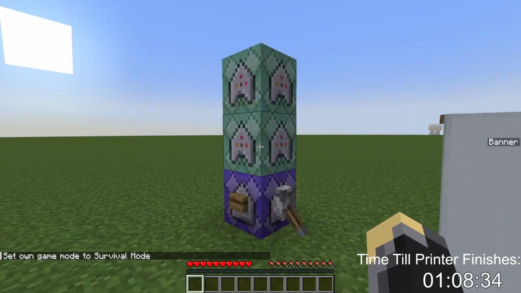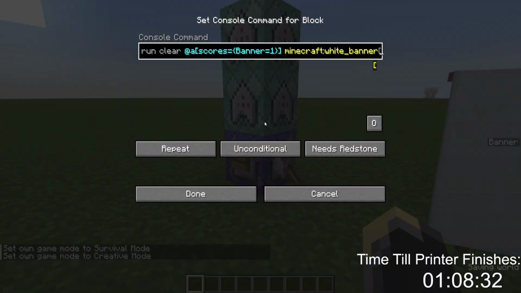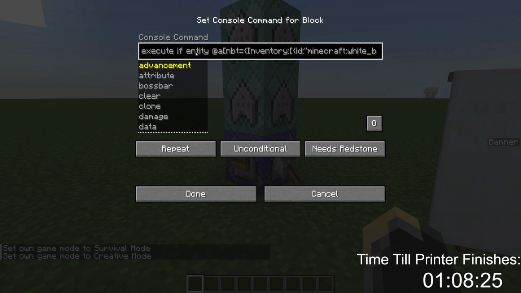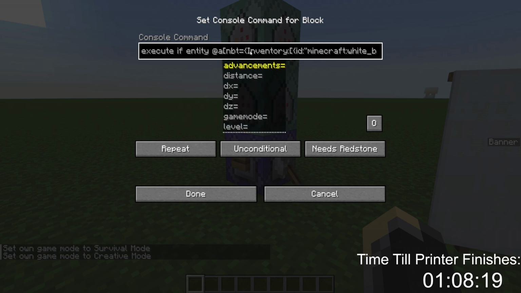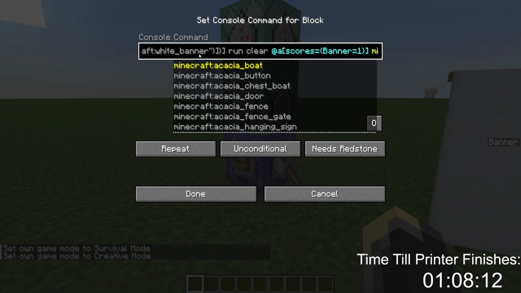My idea is I have these commands here, which I need to go in creative. I know I could do this in 2 command blocks, I just don't feel like redoing it. So I have it execute if an entity, all entities that have NBT data of an inventory with a Minecraft white banner. You could change that to something else.